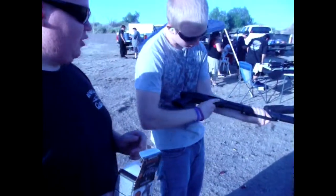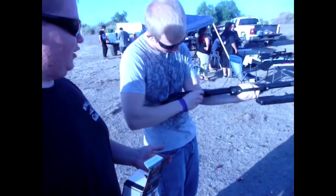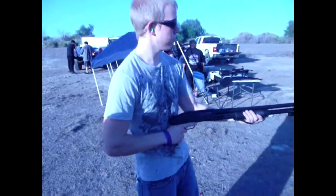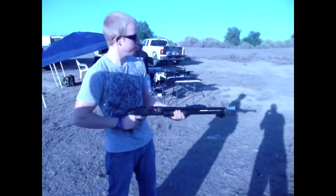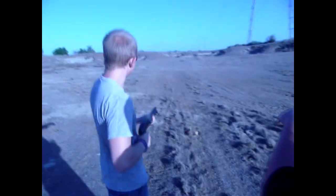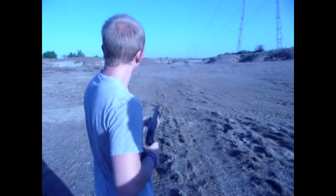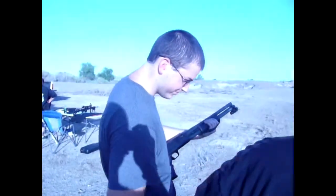Hey Ron, you want a side view or back view? Alright, nice. Now it looks like it's already... yeah. That's how you get one extra bullet. When you shoot it up there towards the top, it looks like waves. Looks pretty cool. That's it. John's gonna be shooting now. Oh baby, yeah.